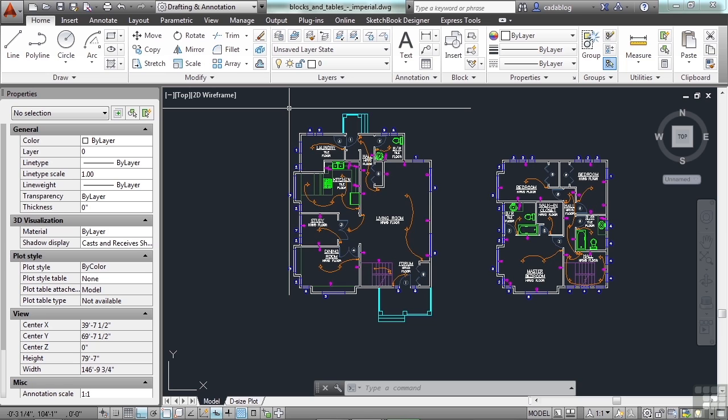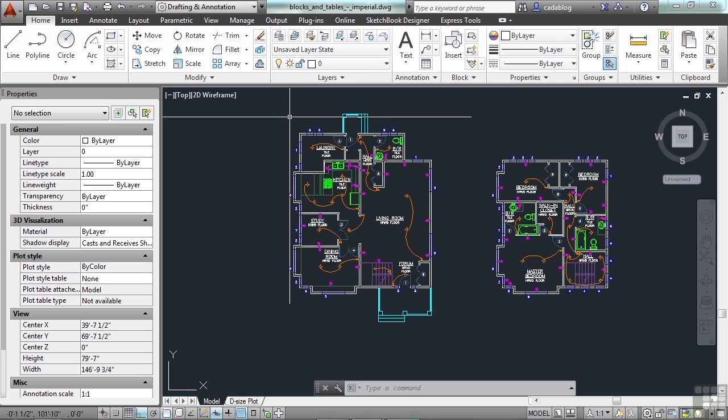What do they do? Well, an OSNAP makes sure that you place an object or select an object in a very specific location or place on that object. You can enter in an OSNAP by typing in an alias on the command line. You can use them through shortcut menus, or you can use them with running OSNAPs. Running OSNAPs keep the OSNAPs on all of the time. They're on, they're running, just like your refrigerator is running.